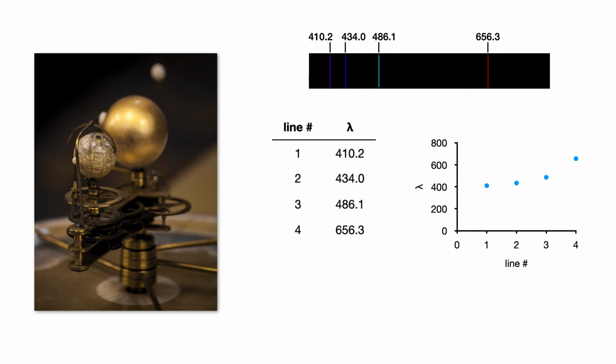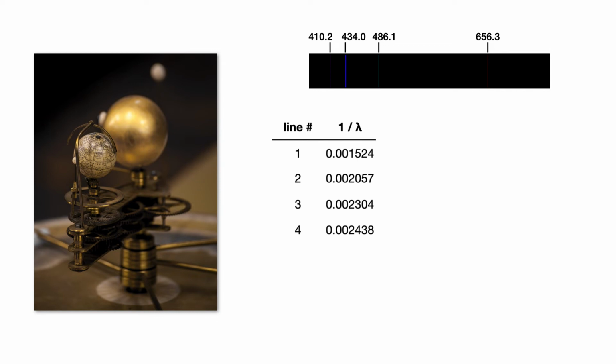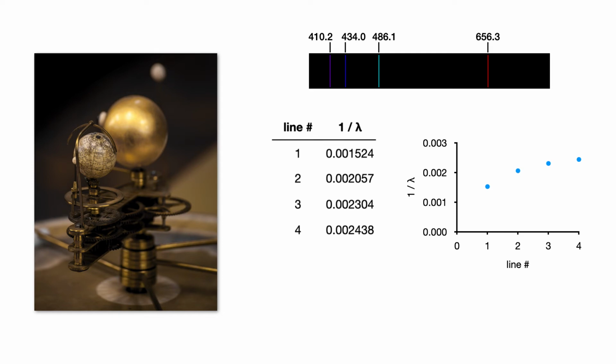No one knows exactly how he went about tackling this puzzle, but it might have been something like this. We do know that he started off by, rather than looking at the wavelengths themselves, looking at the reciprocal of the wavelength, so 1 over the wavelength. This quantity is called the wave number, and it's related to the frequency of light. And if you plot these wave numbers, well, you still don't see an obvious pattern.